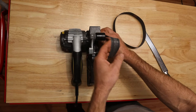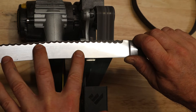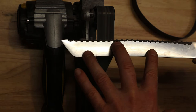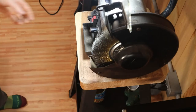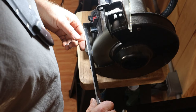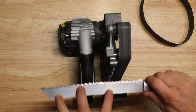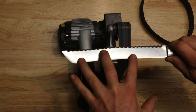Now I've pushed the burr back to the inside, let's swap the belts — that was the coarse belt on the blade grinding attachment, so we'll put the fine belt on. I found that this progression works pretty well. Even though the burr is already in the serration, I'm now just refining the flat side, still at 10 degrees. Then back to the bench grinder — with the wire wheel, a light pass to push that burr back to the flat side, maybe taking an angled pass to get the corner of that wire wheel.